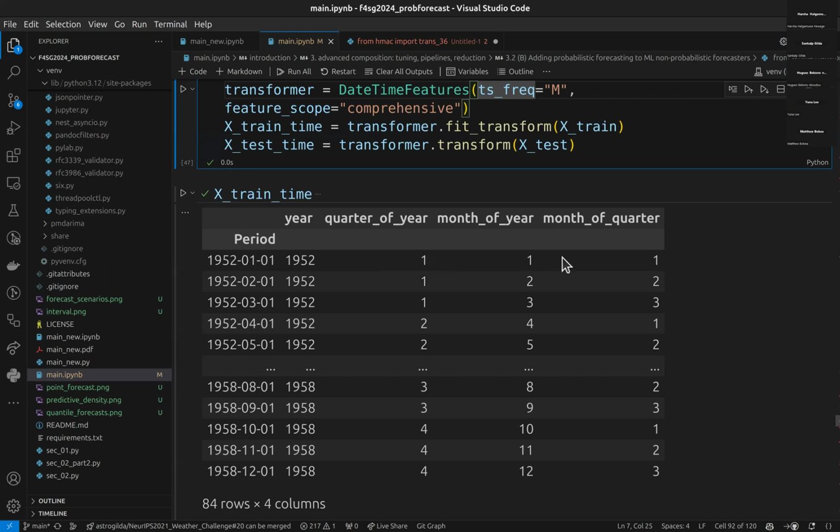January is the first month, and it's also the first month of the quarter. Let's look at January, February, March, April, May. May is the 5th month of the year, which is why month of year is 5, but it's the 2nd month of the quarter. So it's 1, 2, 3. Yeah, it's the 2nd month of the quarter. And hence those two numbers are different.